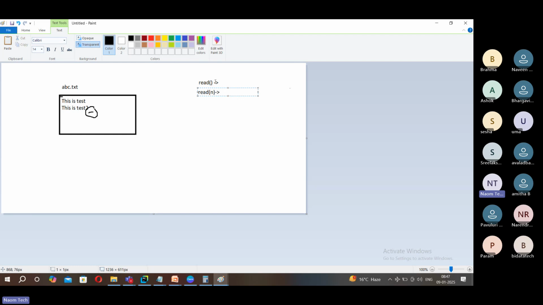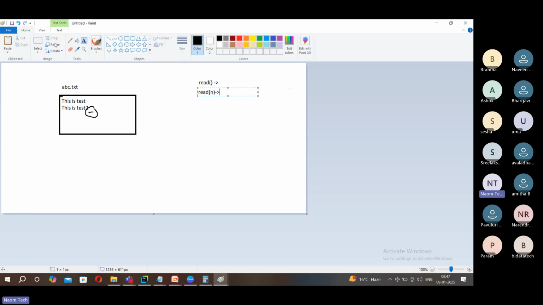Previously we issued a read operation, so the file pointer, which was initially at the beginning, has moved to the end of the file. Now if you apply one more read, the file pointer has to be reset to the beginning of the file. That is important.